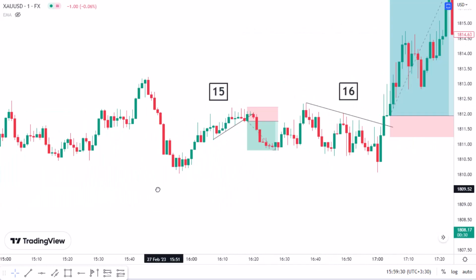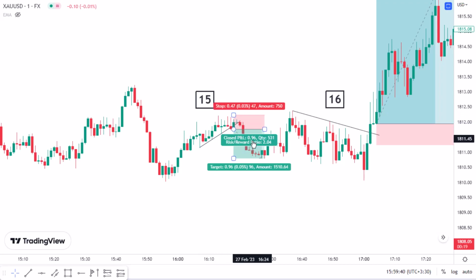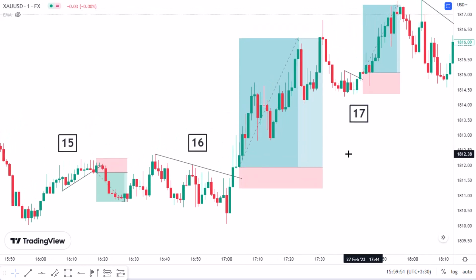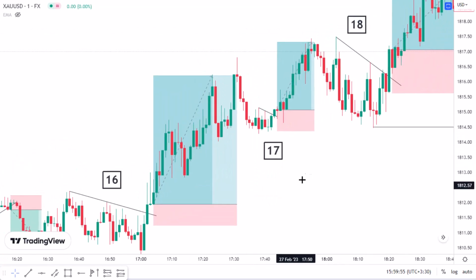Moving to the next position, we have a trend line with lots of touches here, 3 touches. The first time it breaks it, we enter the sell position, set our stop loss, and look for RR2, which gives us our reward. On trade 16 we have a trend line with 1 touch, 2 touches. The third time it breaks it here, we enter the buy position, set our stop loss, and it gives us a reward of 6.